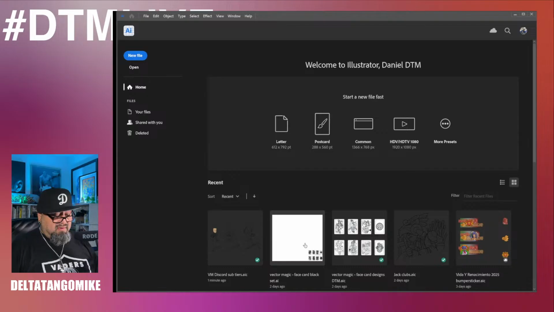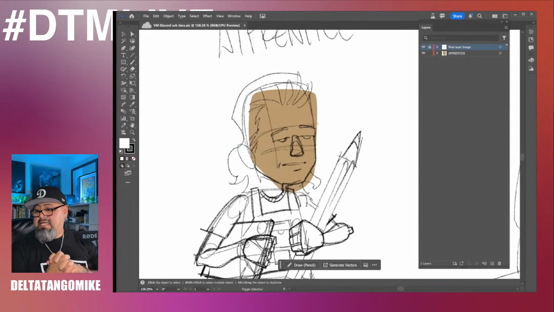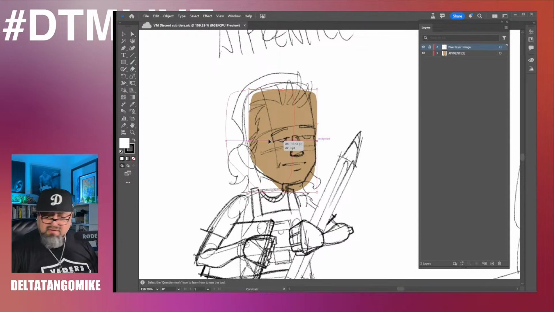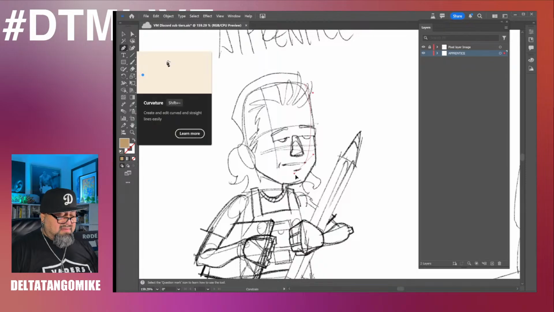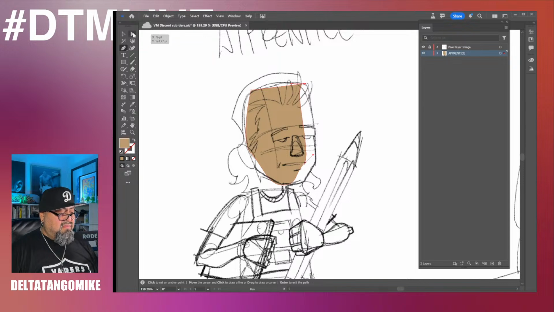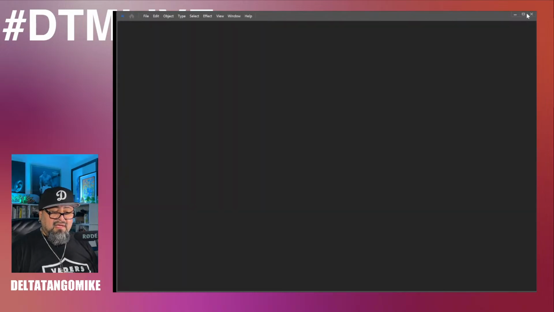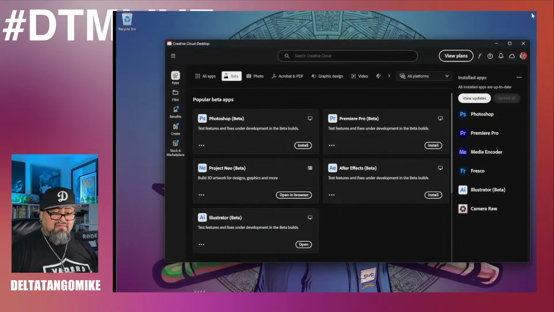Unsupported browser. All right. I'm finding technical issues. Okay, let's see what we can do here. Let's get rid of that. Let's get the pen tool. Click and drag. Yep, it's still the same thing. So I think the sticky keys might be a problem here right now. All right. No worries about a thing. Let's save it. And then we're going to close it, and we're going to jump into the Intel version of Surface.